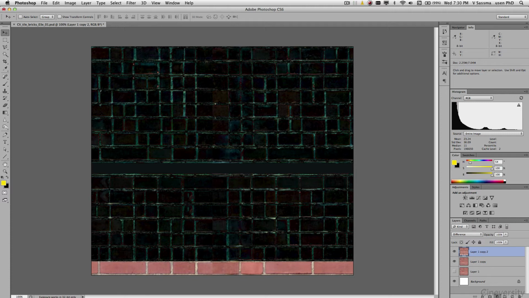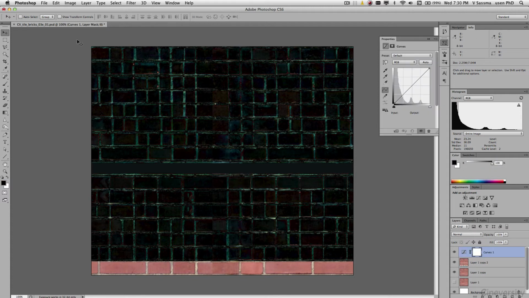And for that, I go here just to curves, which I can do here in Photoshop because I'm only in 8-bit. 16-bit would work also, but with 32-bit I would have some problems to do that. We have no curve here with 32-bit, and I click here on this little icon to select that I work only on this top layer here. It will have no effect on anything else, otherwise our little method here wouldn't function.